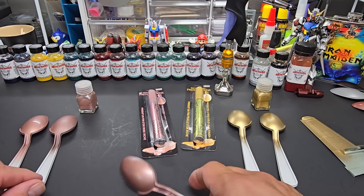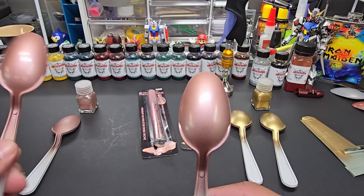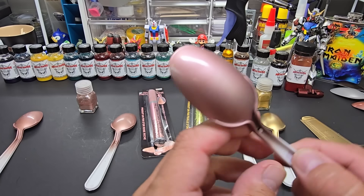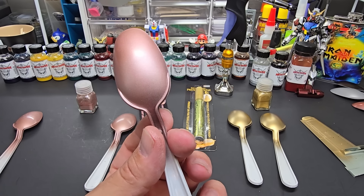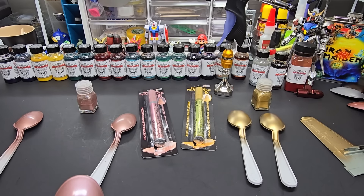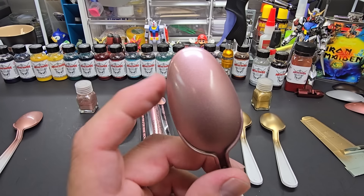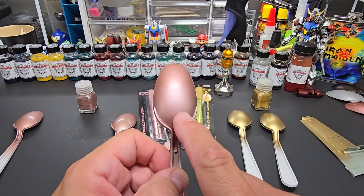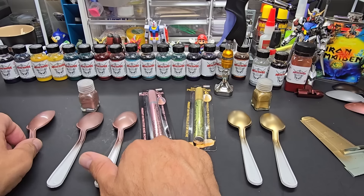Over gloss black versus matte black — you're not going to get much of a difference; there's a slight smoother look on the gloss. It looks rough but it's not that rough in person — I think it's my lighting. Not bad for five bucks, you get a nice big tube of it. The rose gold over shiny black, over a shiny white spoon — same results. Over matte black, sprayed slowly and dry to get that anodized look, and heavy on the tip so you can see the difference. Compare to my own burnt bronze — mine's a little nicer but that's the anodized effect.